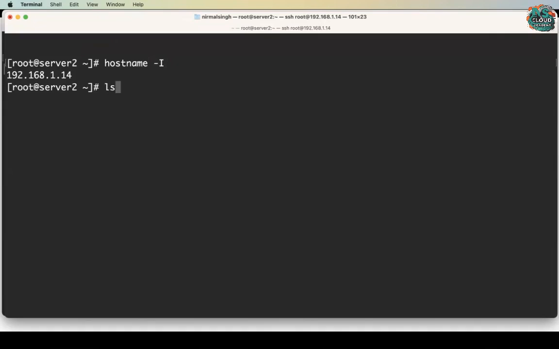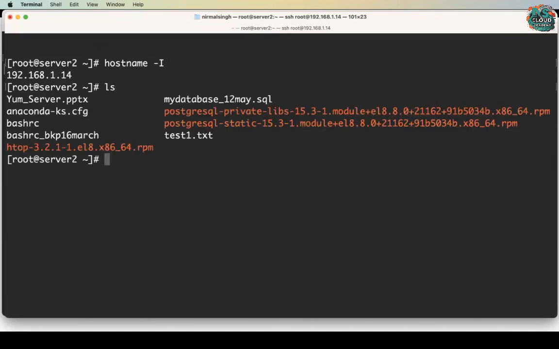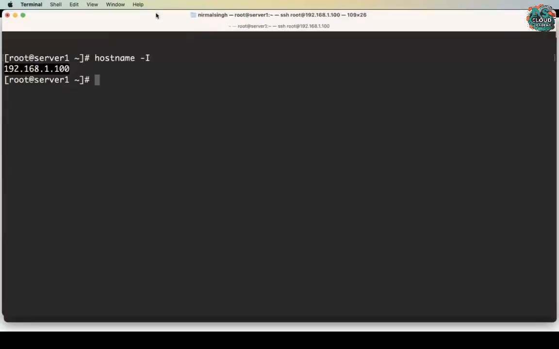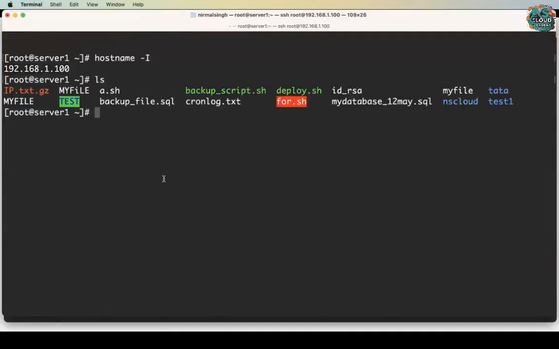So let's suppose we have a file on server 1 or on server 2, anywhere. Let's go on server 1. On server 1, let's suppose we have this backup script.sh or deploy.sh or anything. If you want to log in as any other user, you can log in that way too.